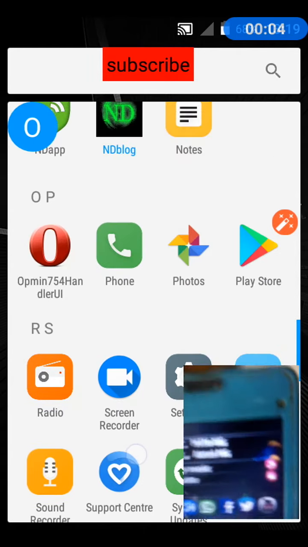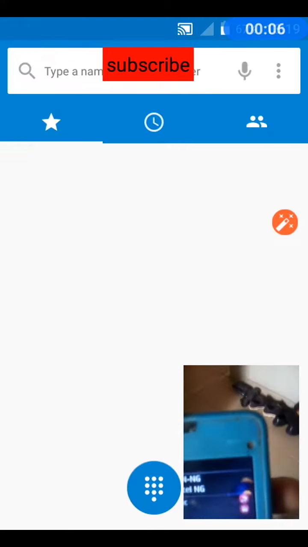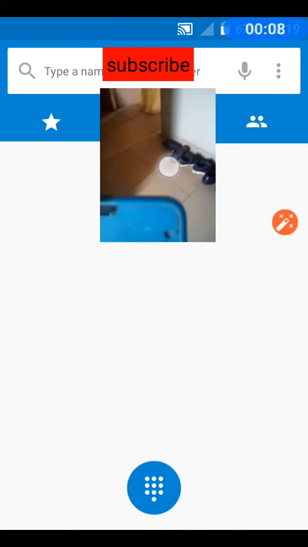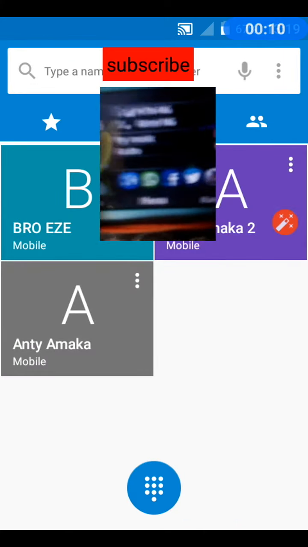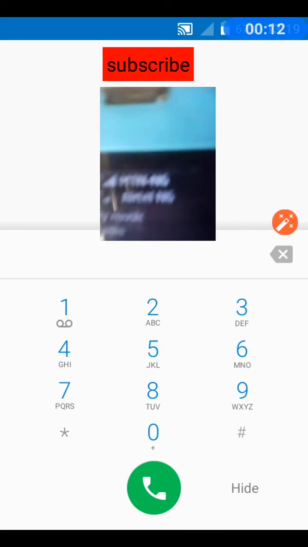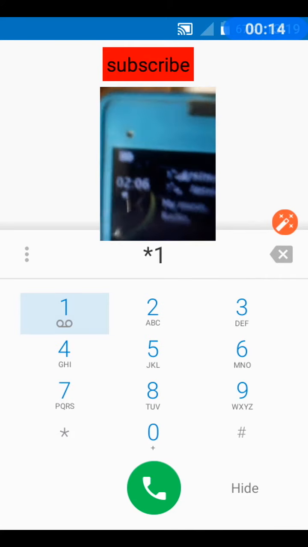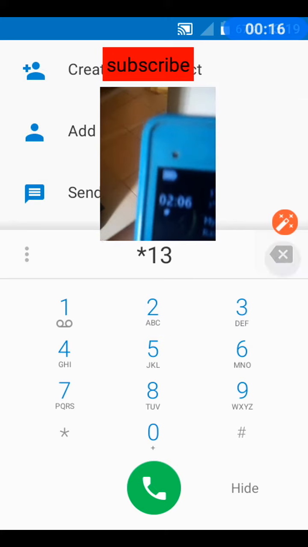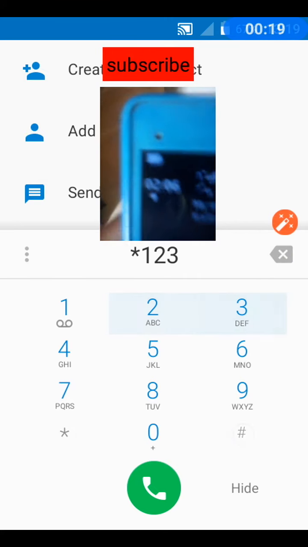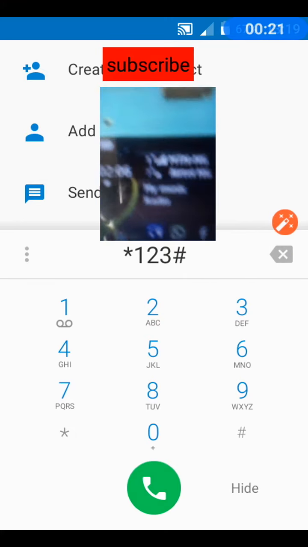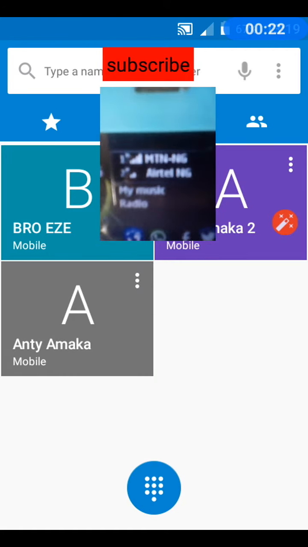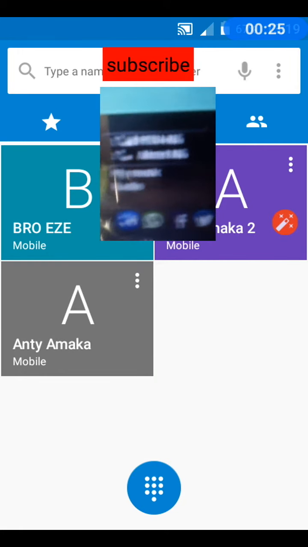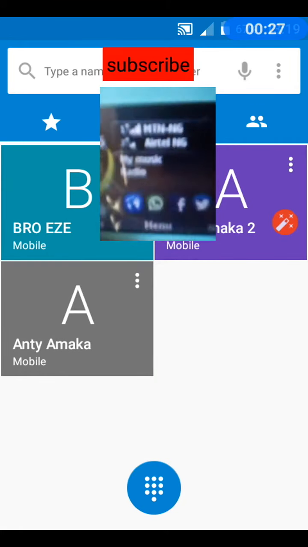Today I'll be showing you a new tutorial on how to make free flash calls with your Airtel SIM card. So first of all, I'm going to check my account balance, which is star 123 hash, and I dial to check my account balance. You will see how much I actually have, to know that I don't actually have credit.